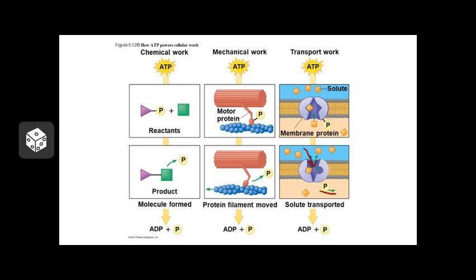The later detachment of this phosphate group, the dephosphorylation of this protein, is going to make it change its conformation again, which will allow it to release those solutes onto the other side of the membrane. So this little protein does this over and over again. As it's phosphorylated, using the phosphate from the ATP, it changes its shape. When it's dephosphorylated again, it changes its shape again. And so that's how these proteins can actually pump things from one side of the membrane to the other.